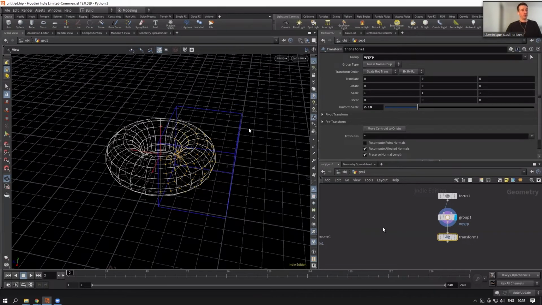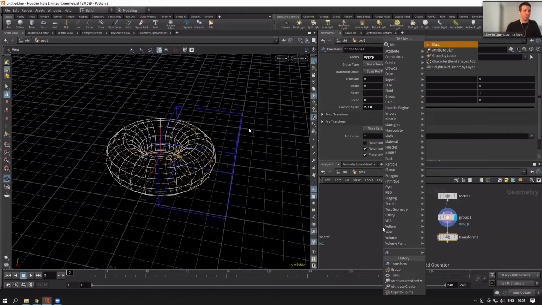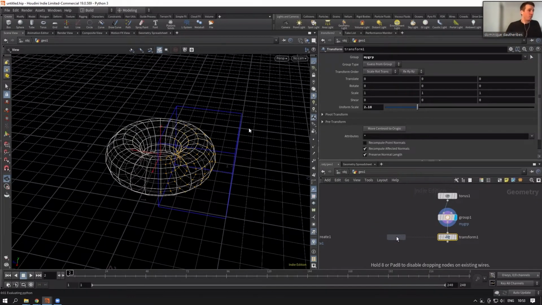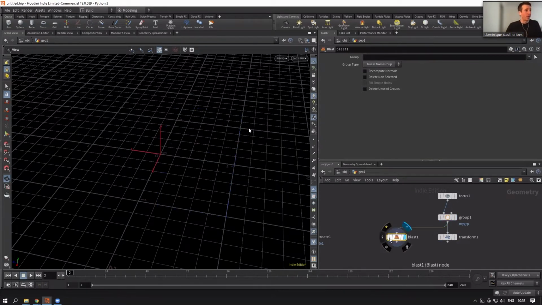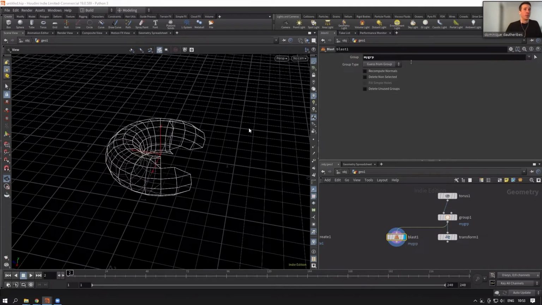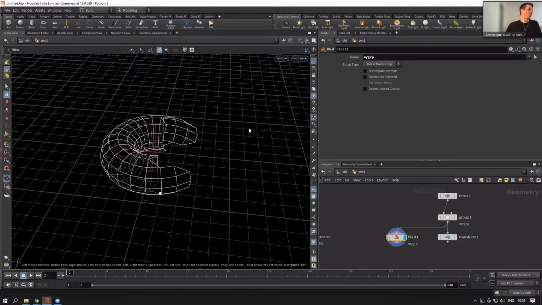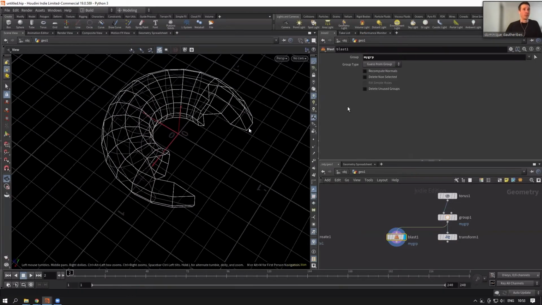If we go back to this node, we can drop a blast node, which allows us to blast away some geometry, and connect that. If we highlight that, it's blasted everything. There again, at the top we have the group parameter, and if we drop that down and select my group, it's going to delete only the points in that group.